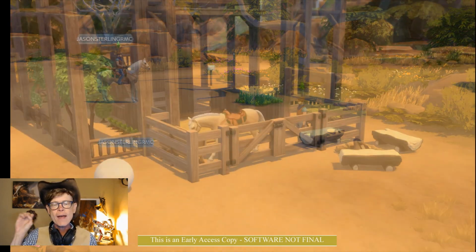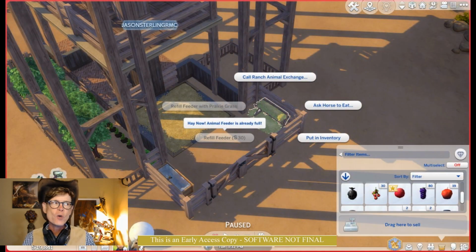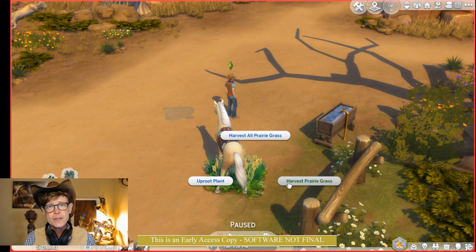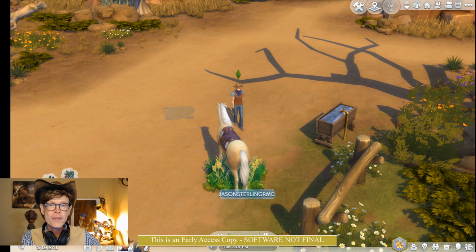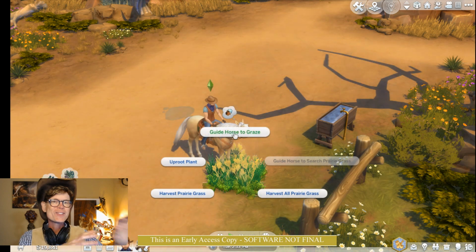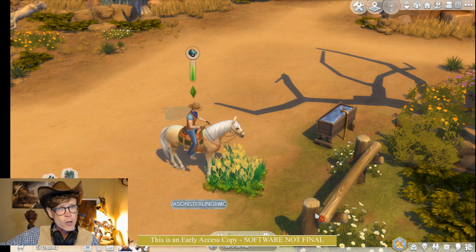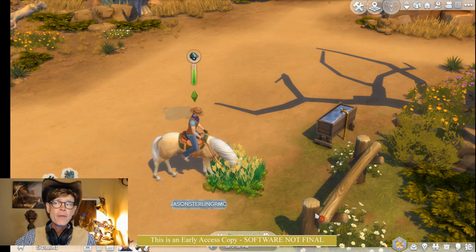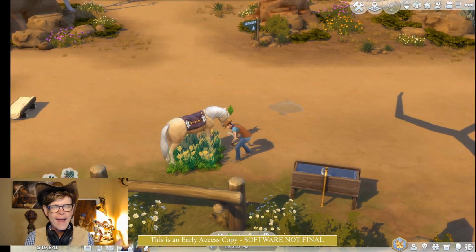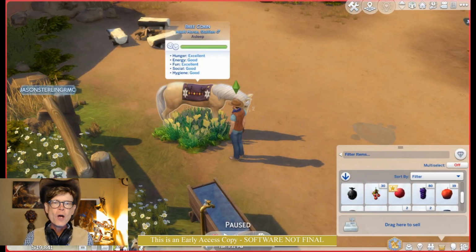Now, on feeding them, you have a horse trough, and you feed them prairie grass. You can either buy the prairie grass, or if you're a rags to riches type of person, you can seek out patches of prairie grass and harvest it yourself, and then fill the trough with it, or hand feed the horses with it, or you can take the horse to the patch of grass and have them feed themselves. Horses also will walk up to patches of prairie grass and eat on their own. They also will eat at the trough on their own, although every so often it does help, kind of like with your cat, to call them over and say, hey, here's your food. You're acting like you're hungry. Here's your food.